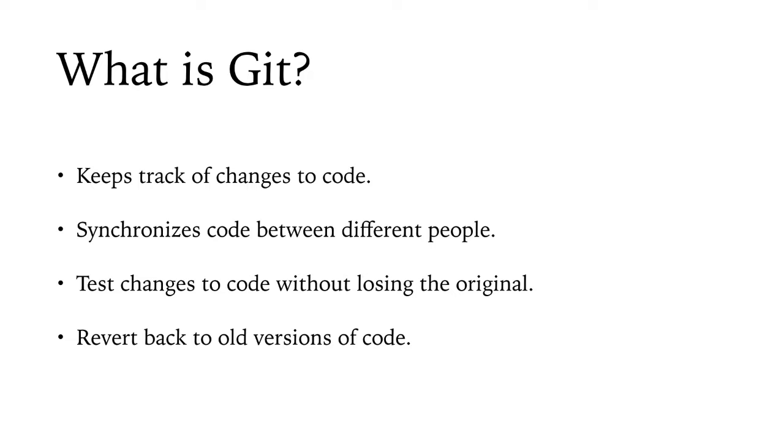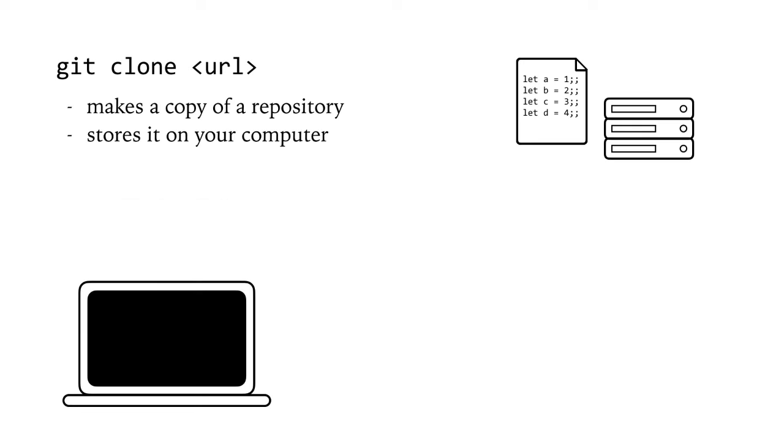Git mostly operates via the command line, and one of the first commands you'll likely need to know is called git clone. Git clone takes the contents of a Git repository, which is just a directory or folder containing files that you want tracked by Git, and makes a copy of it on your local computer. So if there's a Git repository living somewhere on the internet, we can use git clone, followed by the URL of the Git repository, to get a copy of it on our machine.